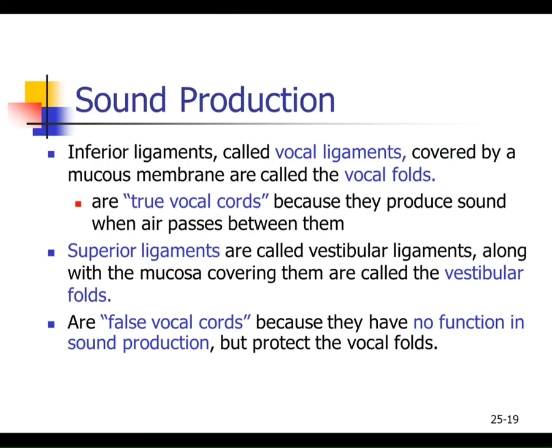We saw that really cool video, I think it's cool, of the quartet singing. And in that, if you look back at it, again, just search for vocal cord quartet if you wanted to review that again. But what you saw when you're looking at that laryngoscope was the vocal ligaments, which are covered by a membrane called the vocal cords, or the vocal folds. And the true vocal cords are the ones that are producing the sound. They were the ones that were opening and closing. When they were breathing, they were open. When they were singing, they were touching each other like two guitar chords vibrating.